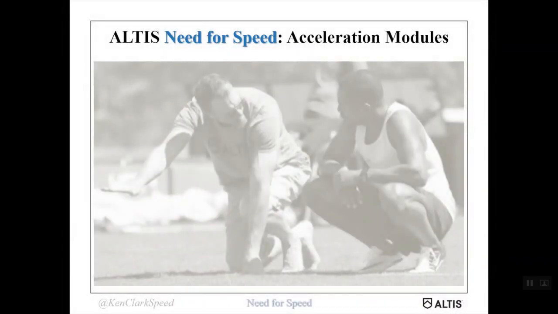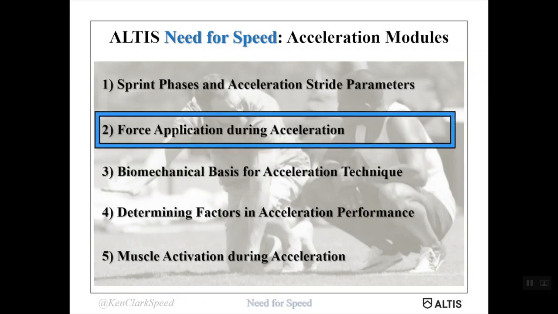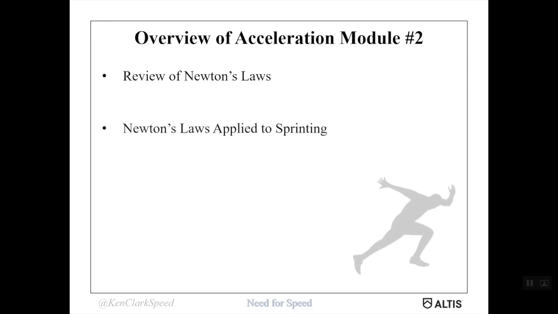The ALTIS, Need for Speed, has 5 acceleration modules. This is the second of those modules, force application during acceleration. An overview of acceleration module 2. First, we will review Newton's laws. Then we'll take Newton's laws and apply them to sprinting. Then we will look at force application throughout acceleration.